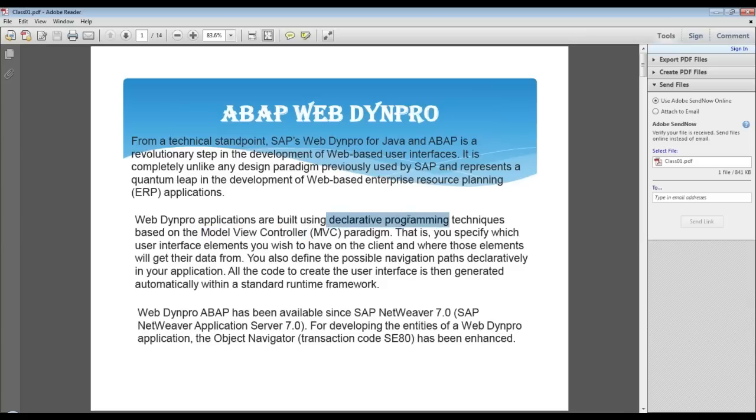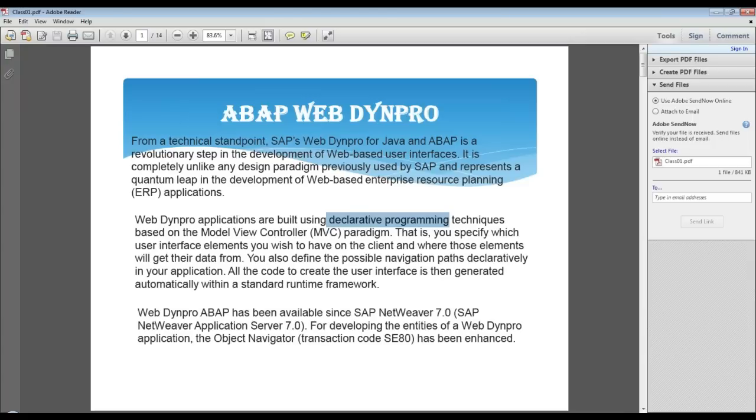Declarative programming techniques. Declarative means you will be doing the same stuff, like you have to declare the variables, you have to declare your data types, and then on top of that you have to start building your application, like UI elements and all such things. So declarative means you have to declare all your data variables at the beginning of the application start, and then you will use those variables in your programming. For example, you will shortly see in the demo that we have to declare a variable, and then an input field can be linked to that variable in order to transfer the data back from the screen to the program. So that's what a declarative programming technique is.